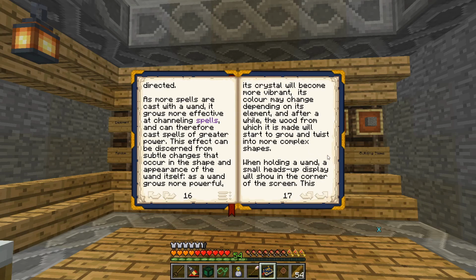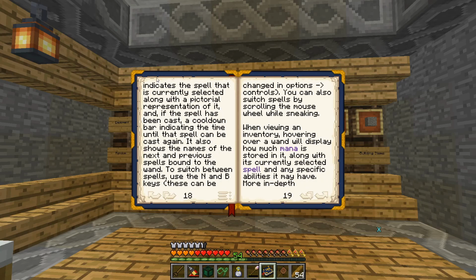When holding a wand, a small heads-up display will show in the corner of the screen. This indicates the spell currently selected along with a pictorial representation of it, and if the spell has been cast, a cooldown bar indicating the time until the spell can be cast again. It also shows the names of the next and previous spells bound to the wand.